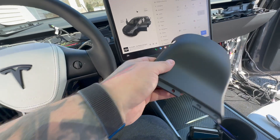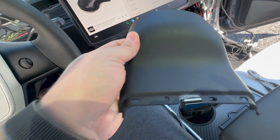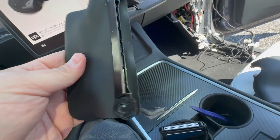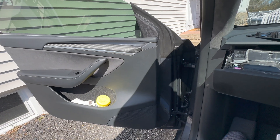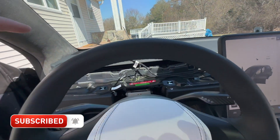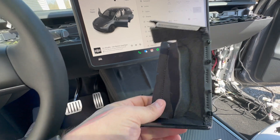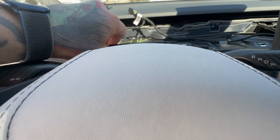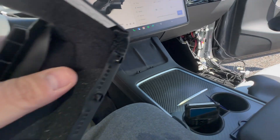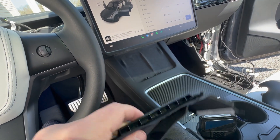I popped off the factory panel — pretty easy, though I might have scratched mine a little. I figure this part is maybe 20 bucks from Tesla. Actually, I replaced some white pieces before getting the carbon fiber ones and those were $37 each — but some Tesla parts price out oddly. In any case, you pop this off the back where it rests, hook it to the new panel, and go from there. Note that a specific part here tucks in strategically, so just be aware of that.